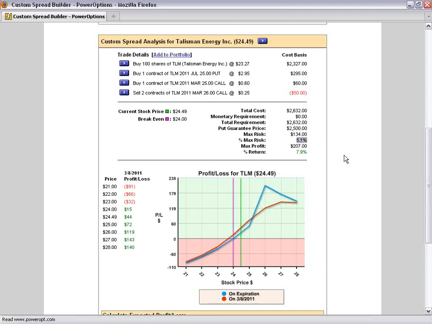That's because I added the debit of 10 cents. And if the stock went to 0, I've now upped my cost basis to 26.32 from 26.22. That's why my risk is now 5.1%. Okay. Best case scenario, the stock's trading right at 26. The 26 calls expire worthless, and I sell to close my 25 call that I bought for 1 point.